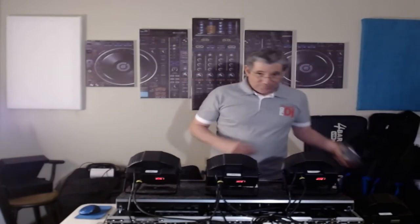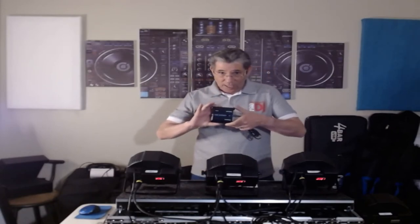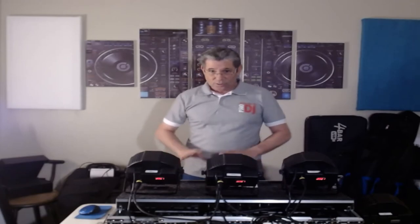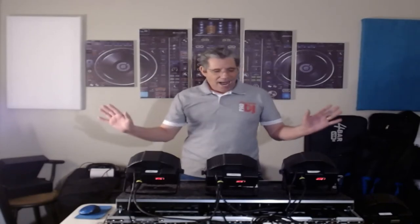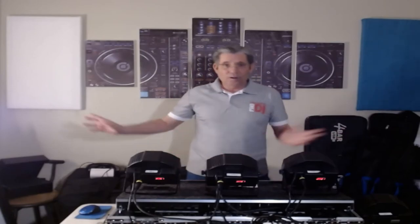So this little gadget right here, with everything set to that one address that you set up in Rekordbox — watch the video on that — right here will control all your lights. And you're not sitting over here trying to control your lights or your other devices. The RB DMX does it all by itself. Watch the videos on YouTube. I love this little box. It's simple for me and I don't have to do anything but hook it all together.